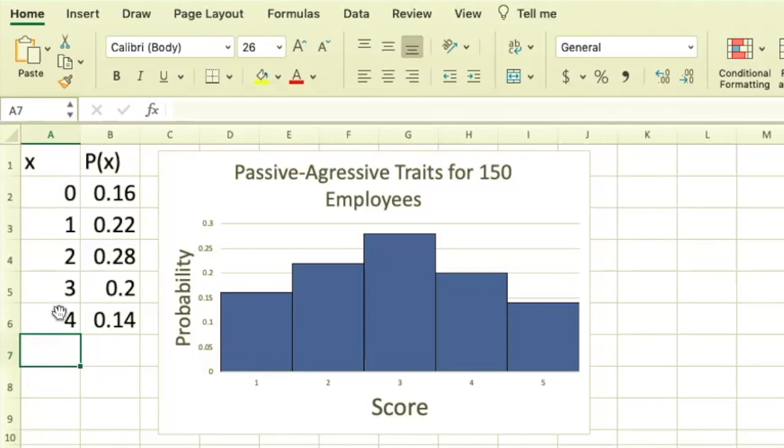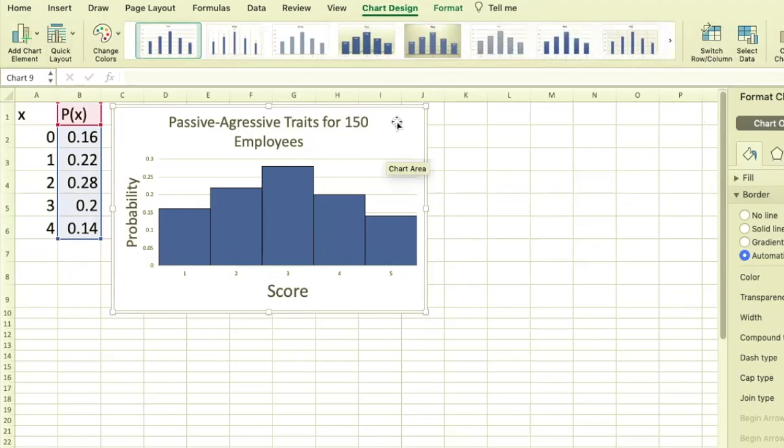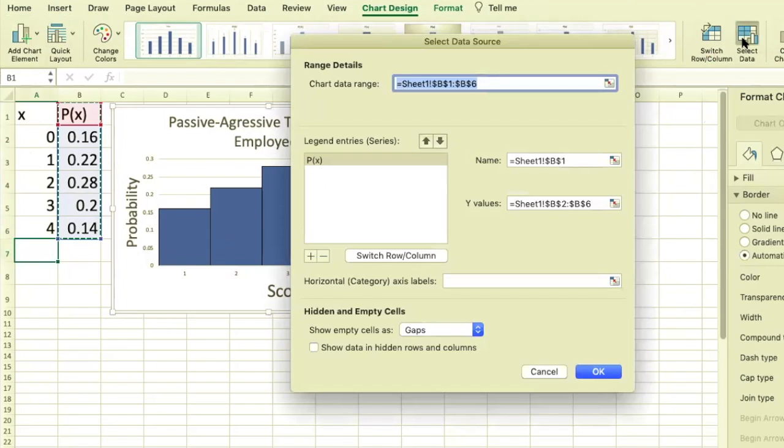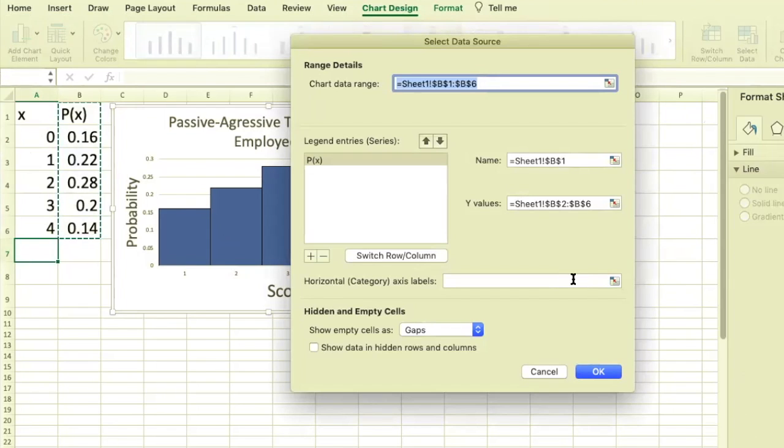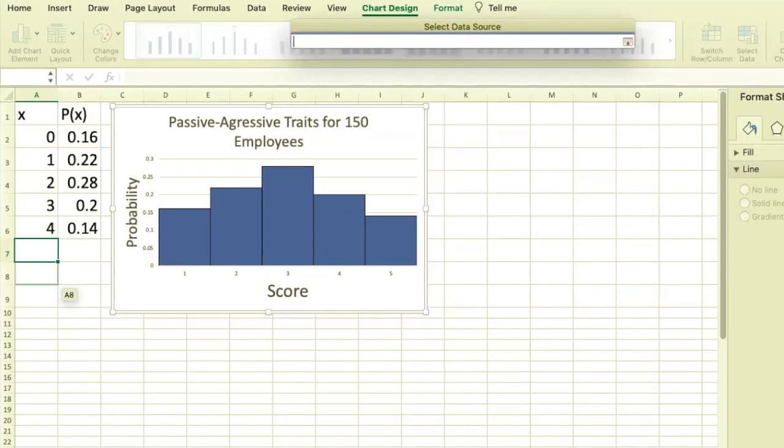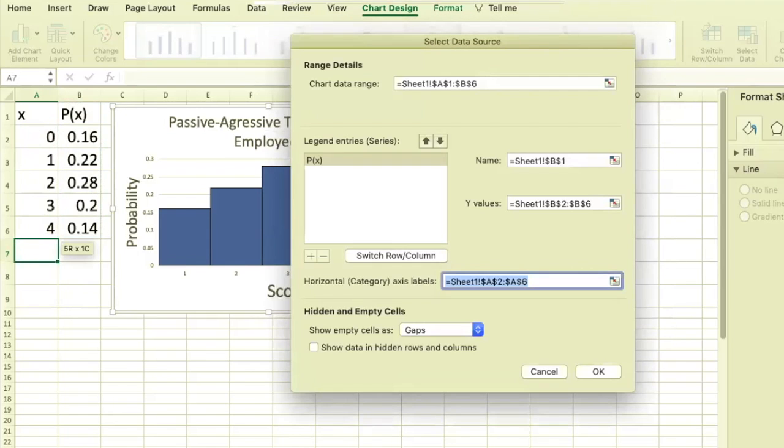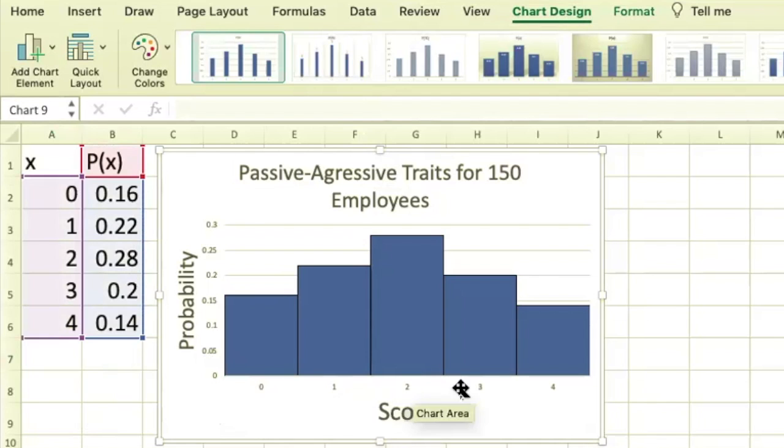So suppose instead that these were my X's where the default does not match. What you would do in that instance is you would click on your chart, go to Chart Design, and you can see there's a Select Data icon. You would choose Select Data, and down towards the bottom of the window, it says Horizontal Category Axis Labels. And then there's this little icon on the right. If you pick that icon, you can now go and highlight just the labels you want applied. Don't include the X heading. Once I hit return, it'll take me back to the window. I can hit OK. And you'll notice it did change the labels across the bottom. So if you do need to adjust those, that's how you do that.